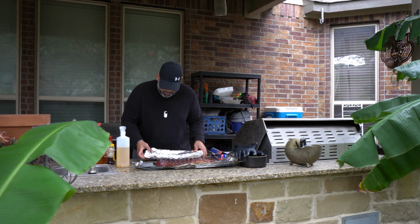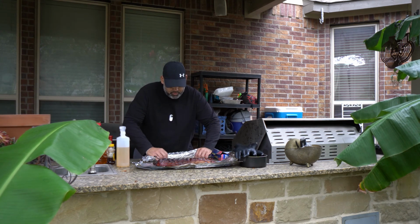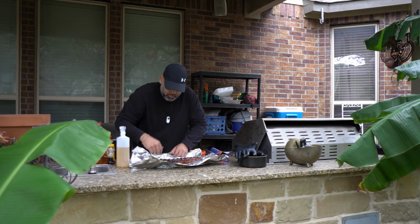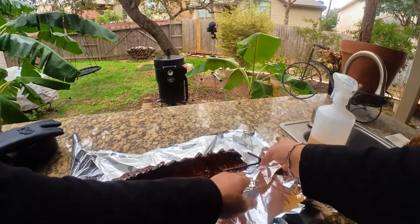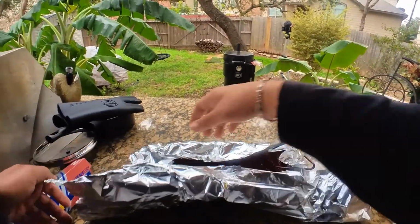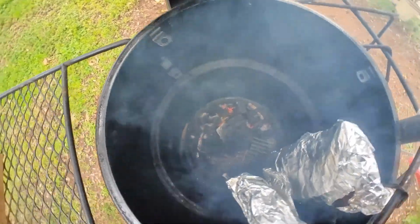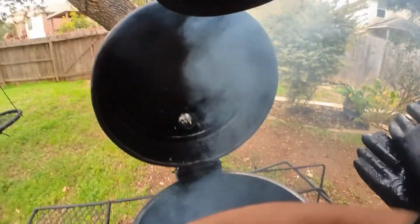Still have my meter thermometer probe there, if you can see it. While I was able to, I just went ahead and moved all the unburnt coals to one side. Just wanted to give you a little look inside again.